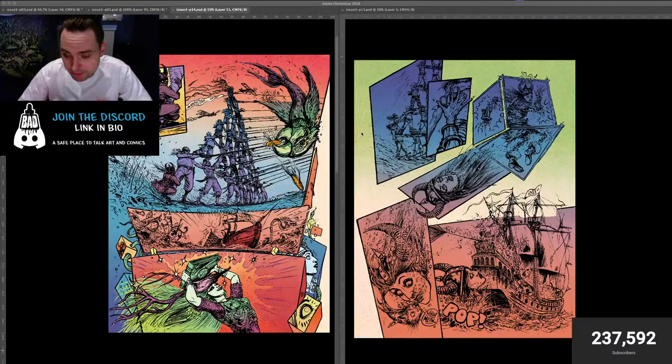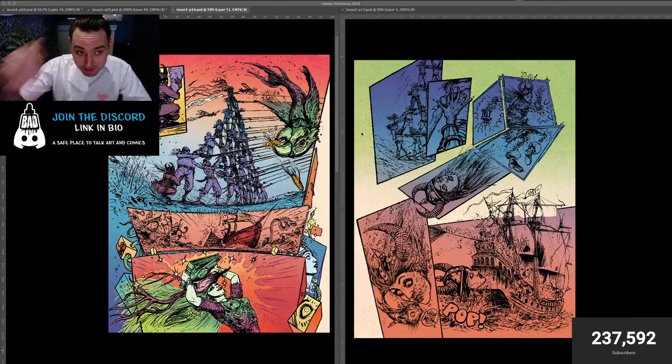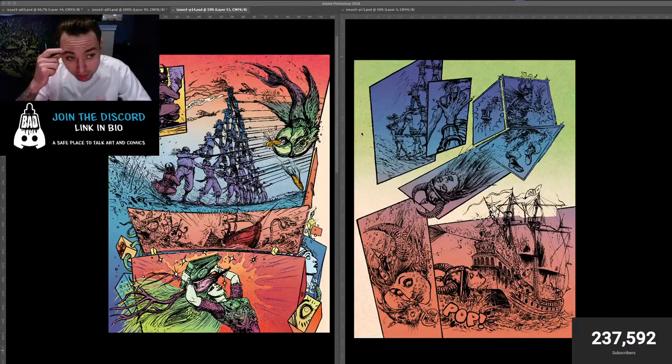So I definitely recommend getting something that gives you this. But remember, Wacom tablets, there's a used market for them. And you can get way better prices buying Wacoms used than new, because people are always upgrading. They're always getting the next best tablet or a new Wacom with a screen on it, and they'll sell their old Cintiq or whatever. So you can get good deals used. Just remember that.